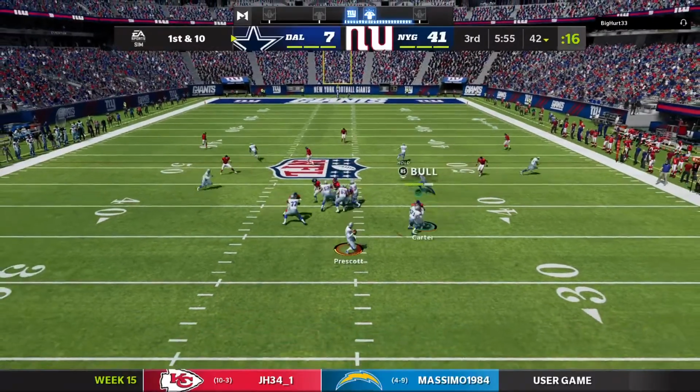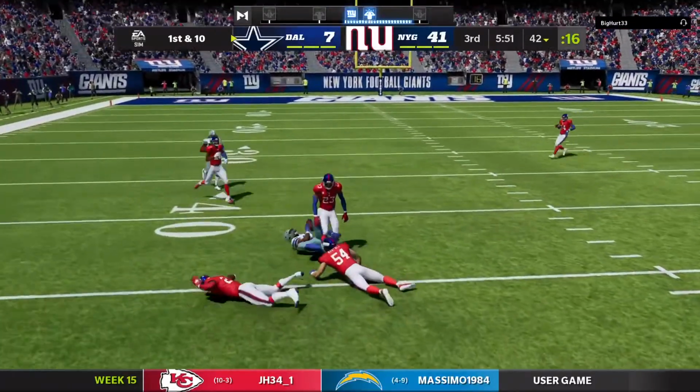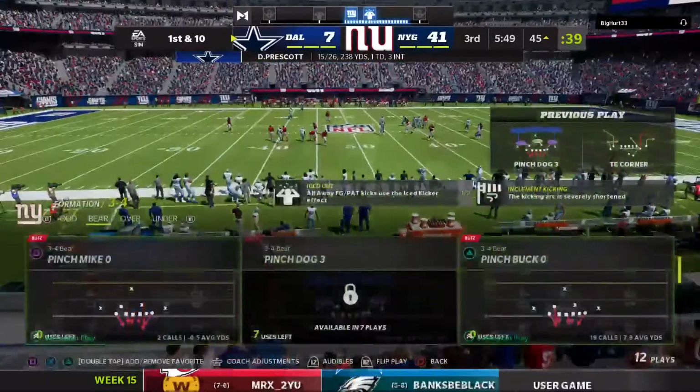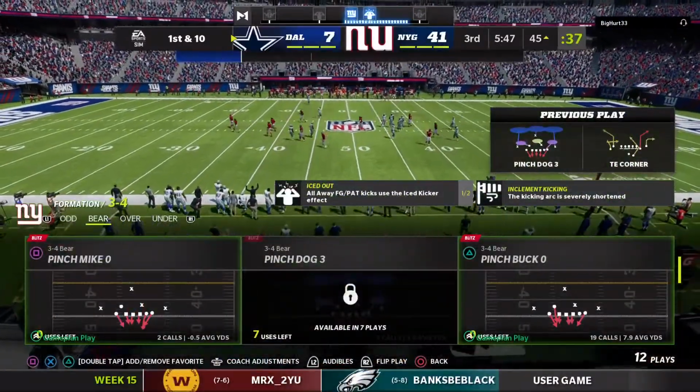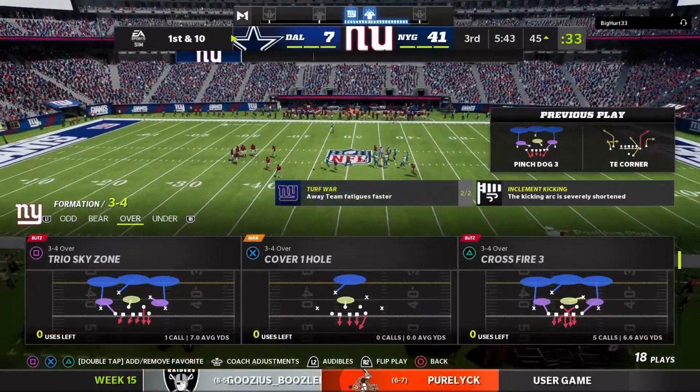Now Prescott. Over the middle, complete. It's Elliott. And he'll be corralled out across midfield down to the 45. 13 yards and a first down, Cowboys.